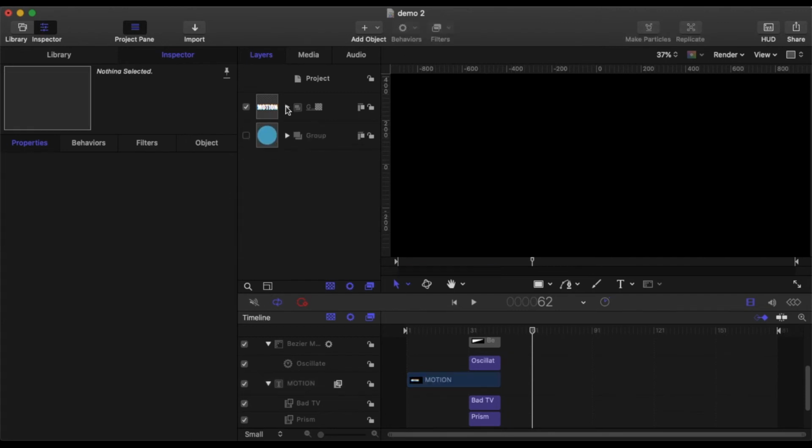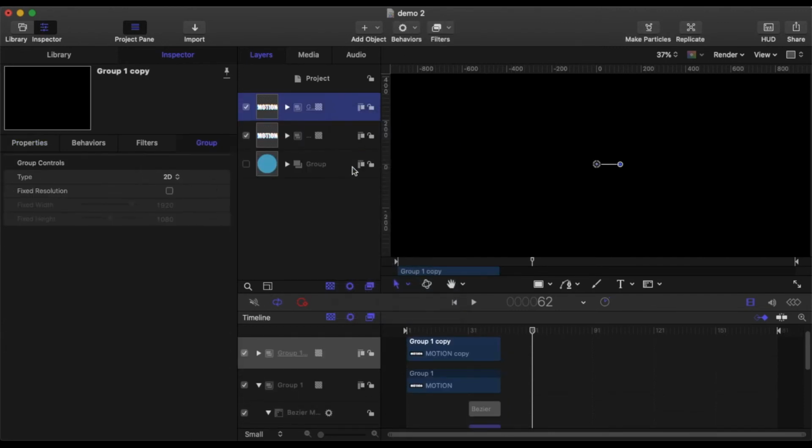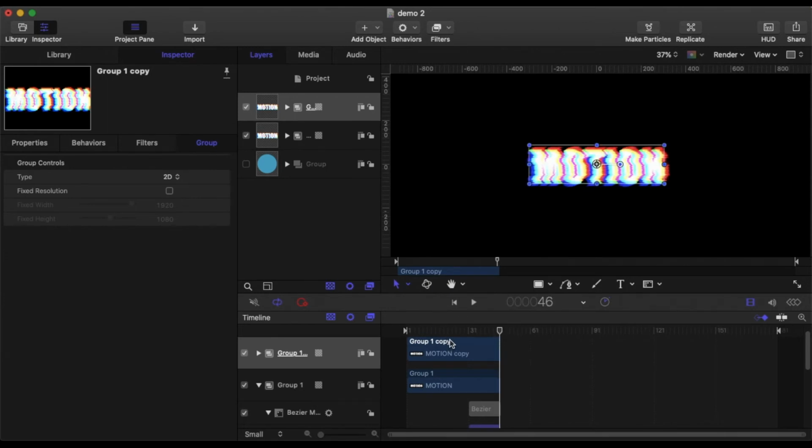So what I need to do now is to close the group and duplicate it. And now we'll find the end of our glitch, the 46th frame, and we'll move the group copy over to that frame.